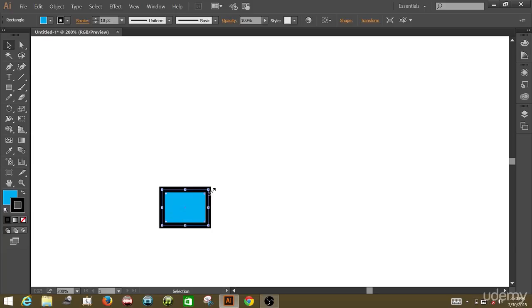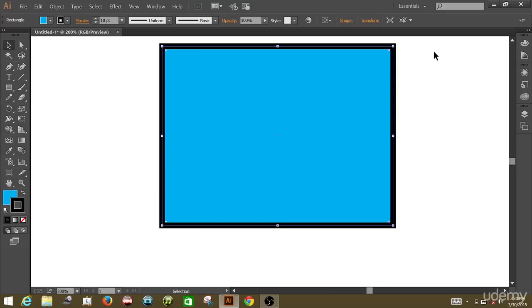And again, if I try to come to this edge, click, hold shift key and make it bigger, no matter how big I go, release mouse then shift key, and select this object, you can see the stroke is still 10 points, it does not change.